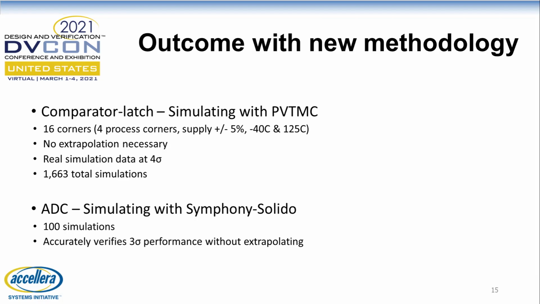Symphony and Variation Designer unified solution provided the right balance for cost and accuracy for our ADC statistical variation. We could perform the variability analysis up to 4 sigma with only 1600 simulations and without doing any extrapolation. Each of these simulations takes about half a minute, and so it was well within our simulation cost. Similarly, we can apply the latch worst case to our ADC and perform 3 sigma verification without any extrapolation. This solution gave us good confidence in our simulation results and analysis.